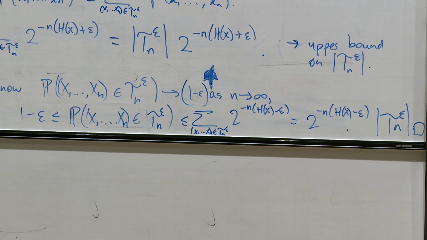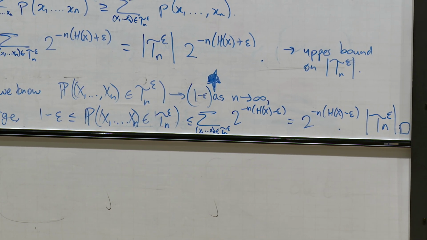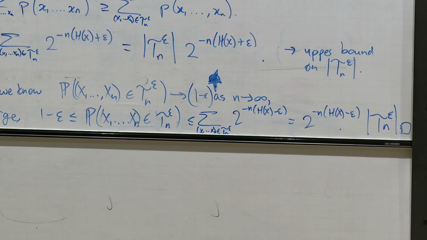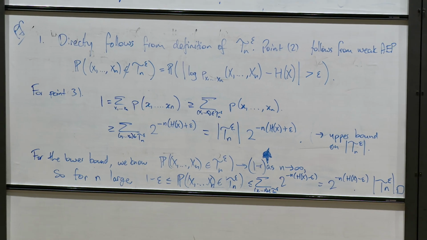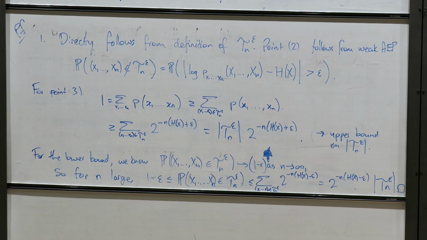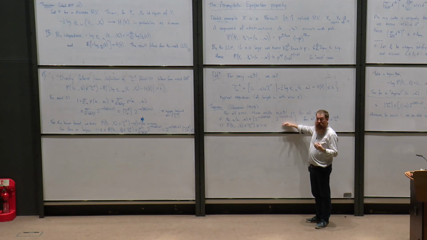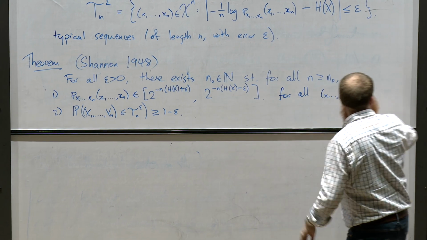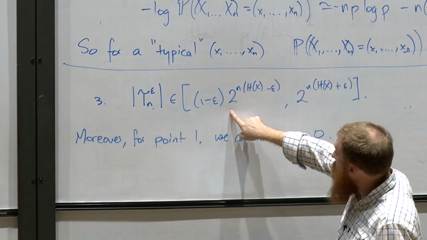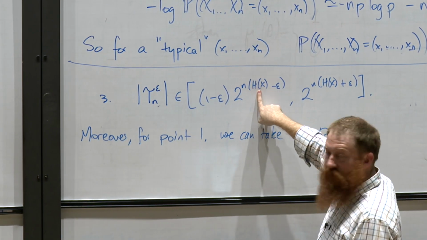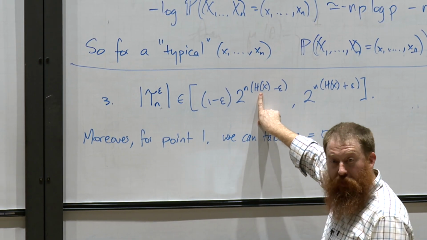So there's a variety of ways we can interpret this. Well, what does this tell us? When n is very large, when we're thinking about a long sequence, it tells us that that sequence is almost drawn uniformly from a smaller set. So I have a set of these typical sequences. There's not so many of them. How many are there? Well, 2 to the n times the entropy. That's generally going to be a lot smaller than the number of sequences.